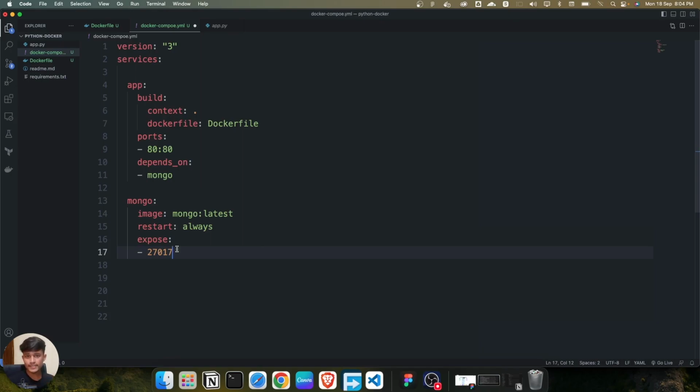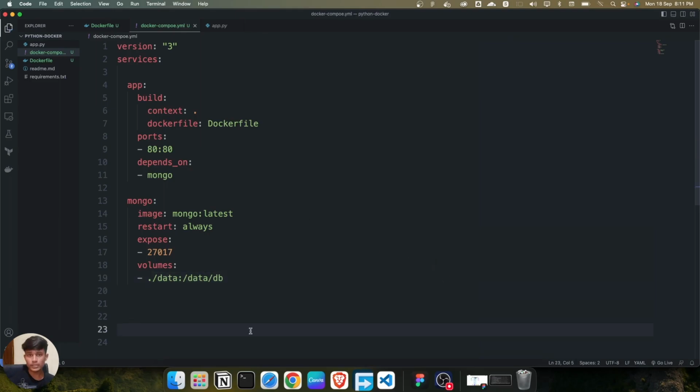Volumes are necessary in MongoDB, so hence we have to attach the volumes over here. Okay, so for that you have to give an enter over here. Then we are going to attach the volume, so you have to type volumes, then give a colon, then a space, then use dash, then a space, then use dot slash and we are mentioning data, then use the colon, and the path will be data slash db. Okay, and you have to just save this file.